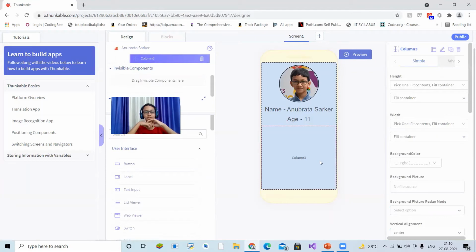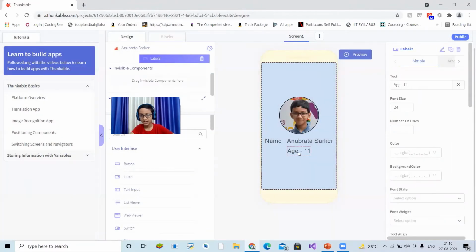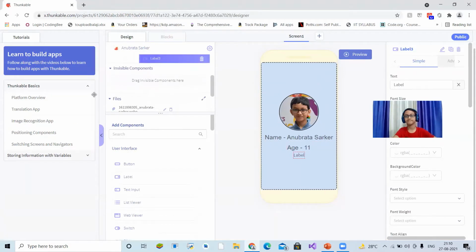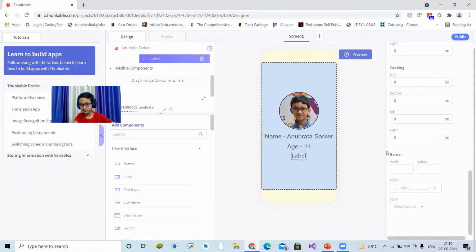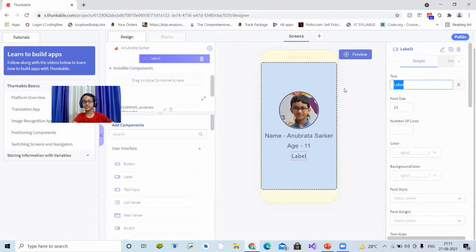So what else are we going to give? Let's remove this third column. We can provide everything here. My age is 11. Okay, 5 pixels gap. Let's set this to hobby. You can set your own hobby. You can design this to your own choice, because you can add something more which I'm not adding. It's up to you.